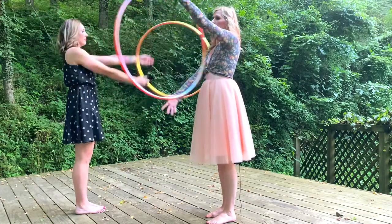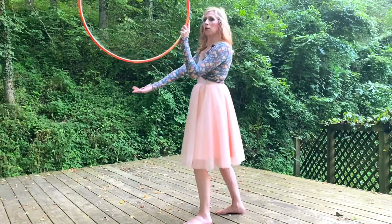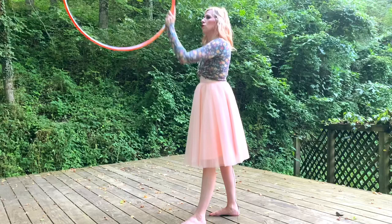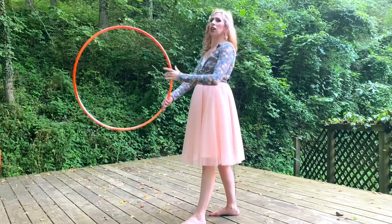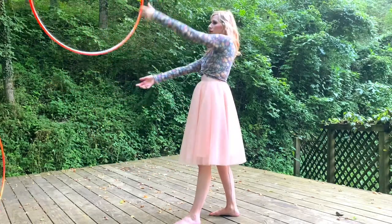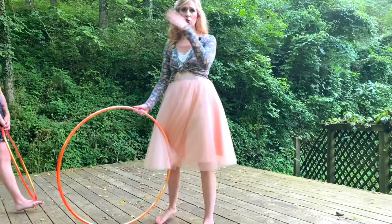It definitely helps to slow this movement down when you're first learning. Index finger on the top, get your bottom hand prepared to catch it. This is kind of an illusion trick — it looks like the hoop is rolling from one hand down to the other, but really the hoop is just popping off of the middle of your chest. Notice how I'm leaning back with straight arms catching it. Definitely practice that before the continuous K-roll, which will take a lot longer but is really fun.